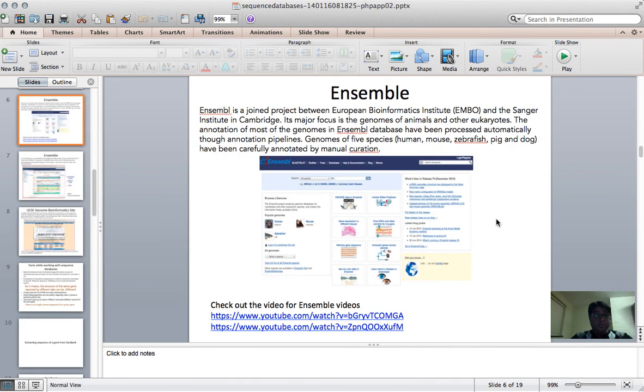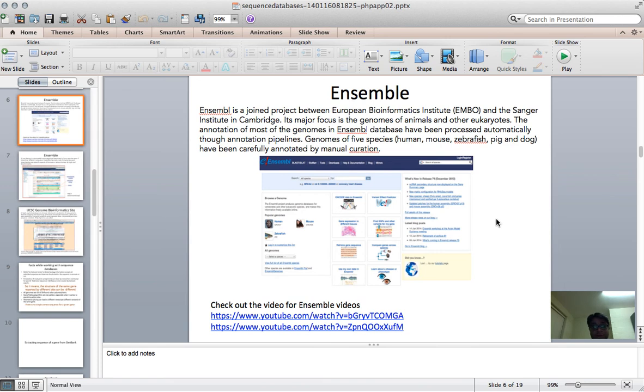Another database is the Ensembl database. It's a joint product of EMBL and the Sanger Institute at Cambridge, and it contains information about phenotypic data, gene expression data, and also the latest ENCODE data. Apart from that, it has carefully annotated, manually curated databases of the human, mouse, zebrafish, pig, and dog.